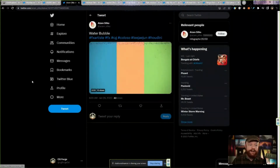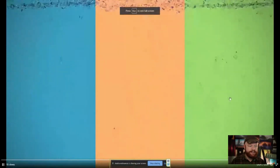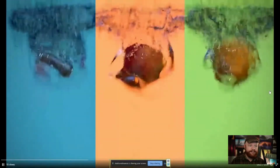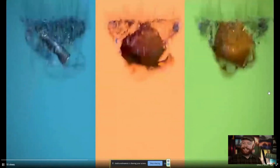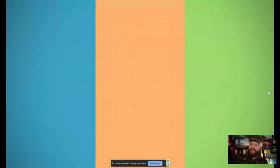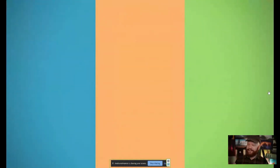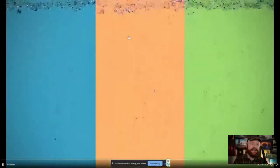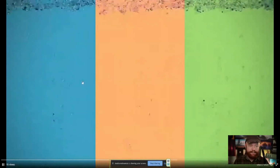All right, moving on to something a bit more technical and simulation-esque. This is by AsianSilks, and this is looking at some bubble effects. So first of all, I do love the pastel colors. For whatever reason, this seems to be a theme with a lot of Stephen Nipping stuff and with some of the other test simulations that I see, where we have the pastel colors really bright in your face, and then we see the simulation occur. Totally a cool style. I dig it.